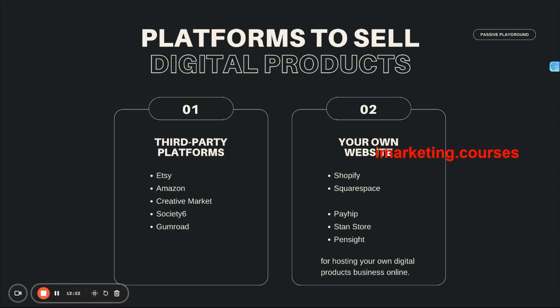What I always suggest is, you can do both, because if you are creating one digital product, you can host it on a third-party platform like Etsy, and you can put it on your own website as well. And that's double the traffic, which is really good. Now, if it's too much, I would say start with your own website and drive traffic with social media. And if you don't have social media, maybe you're starting from absolute zero, I would say go into a third-party platform so you can start getting your feet wet, getting some sales, and all of that.